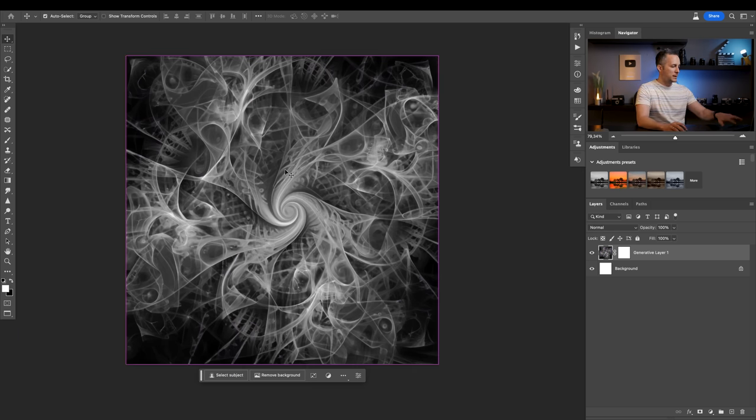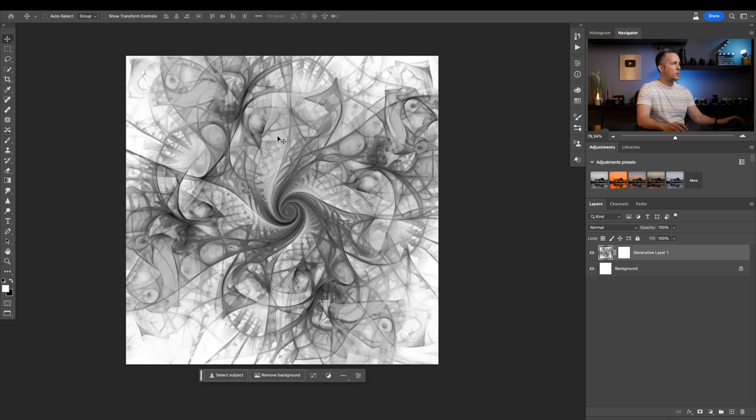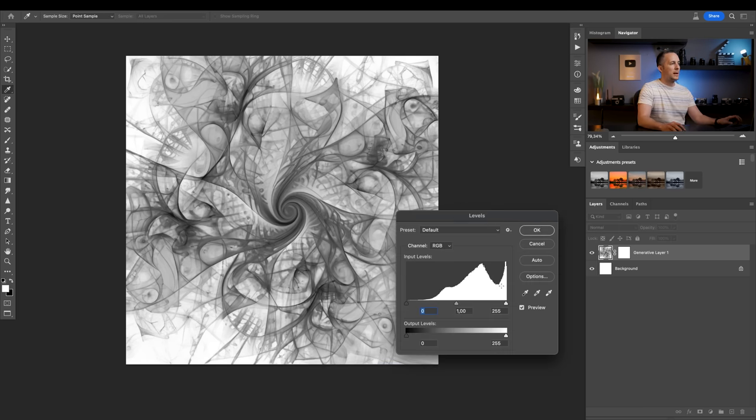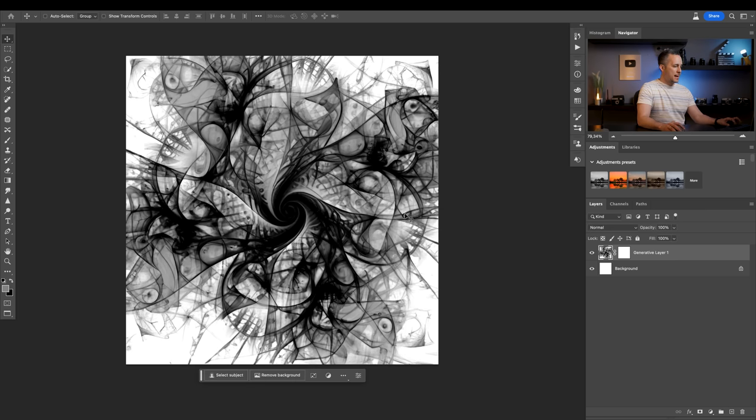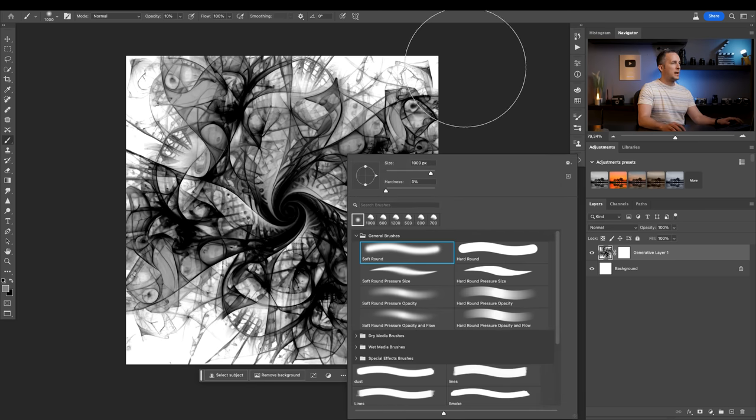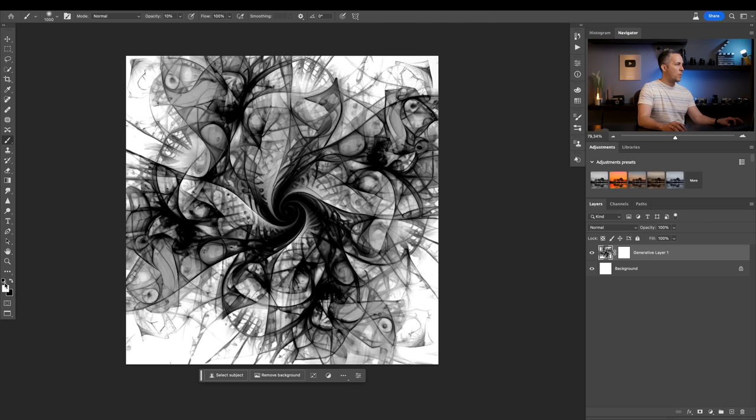So I want to invert it. I want Control or Command I, and I want this to be a brush. So again, Control or Command L to lower the levels and just boost whites a little bit, and then bring back the blacks because I want all of this to have it. So I don't want it like that. I want to have these semi-transparent parts because this makes the brush even cooler. And this is nice. I will press OK, and I will use a regular soft brush. Like before, I will just use white color, 100% opacity.